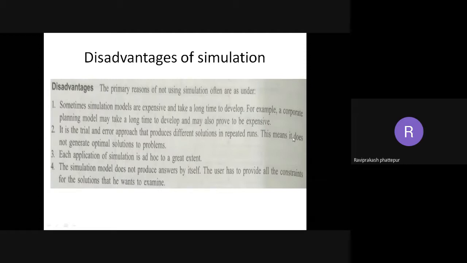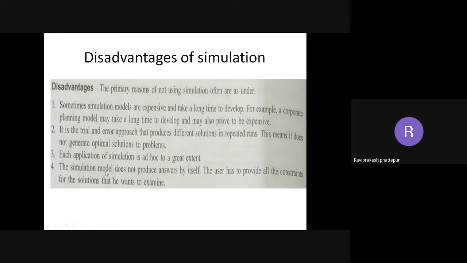Okay, so it means it does not generate optimal solutions to problems. You can just know what is happening. So it will not tell you this is correct or this is wrong. It will work as per you have told it and as per your inputs. That's all. So each application of simulation is ad hoc to a great extent. That means at once it happens. Okay, at once it happens. That is what is ad hoc. So it is not planned. Okay, it just happens as and when you give the input.